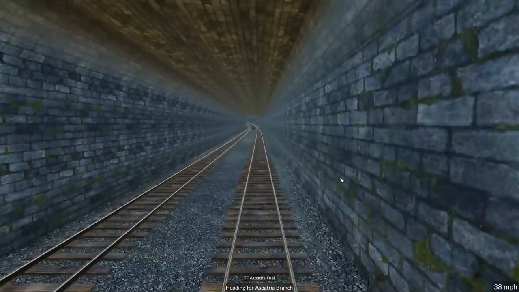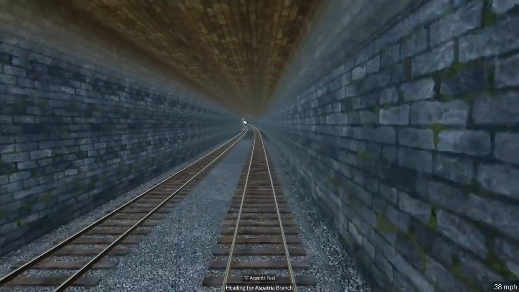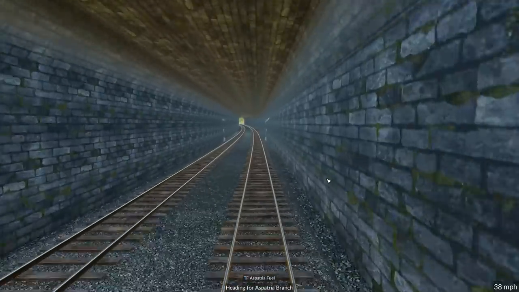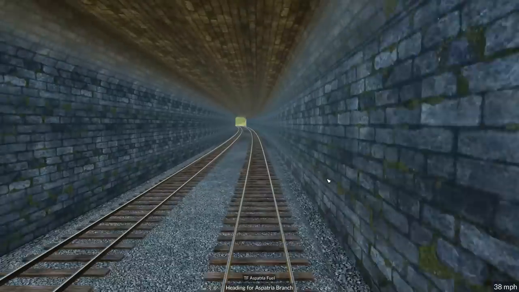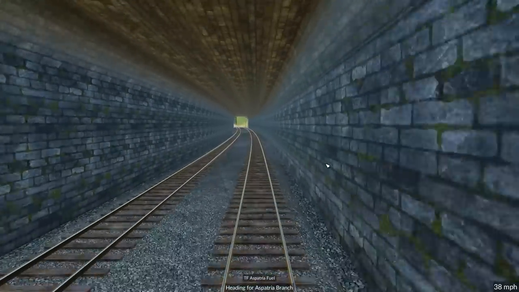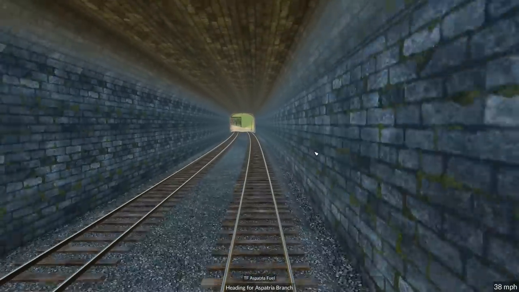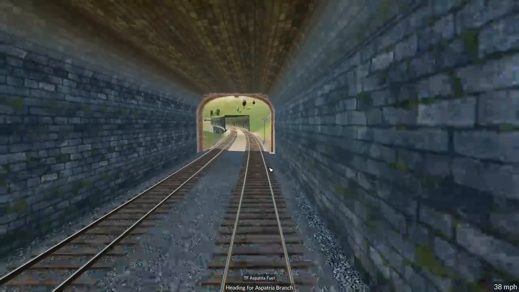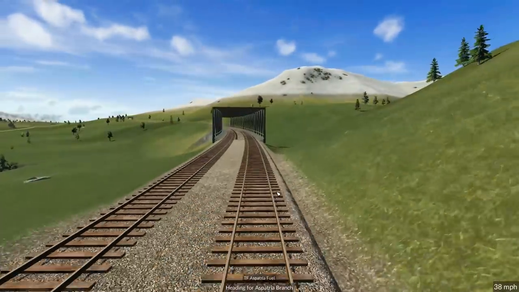And we're into a... I think this is a fairly short tunnel. There's light at the end of the tunnel already. Shame the signals are kind of buried in the walls. I should maybe try and find some better signals, ones that don't actually stick into the walls. We're out of the tunnel, and then we've got a little bridge.